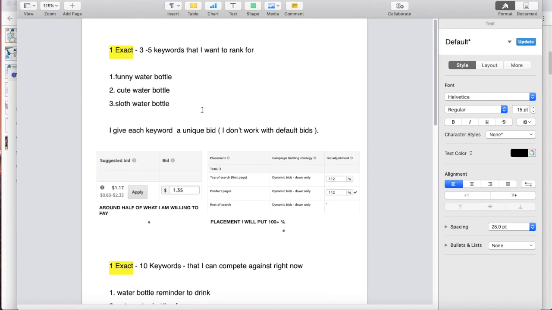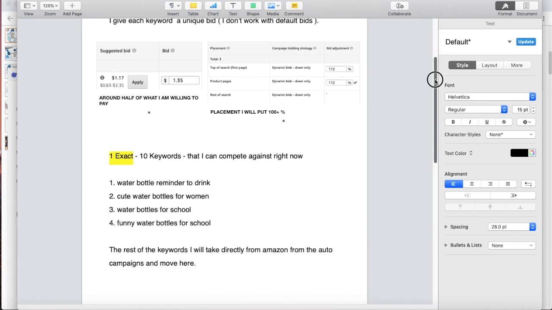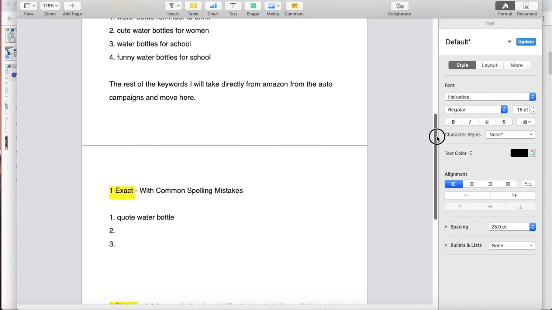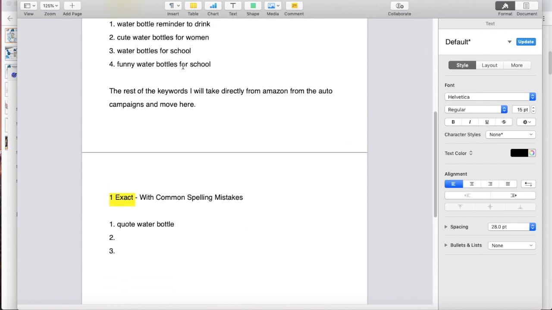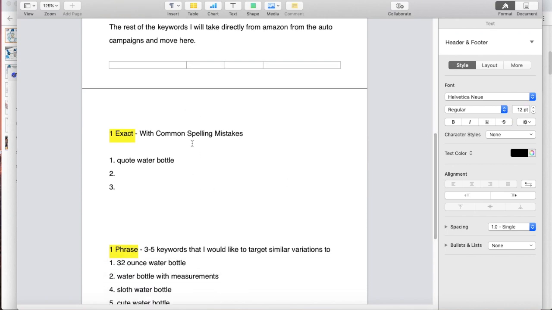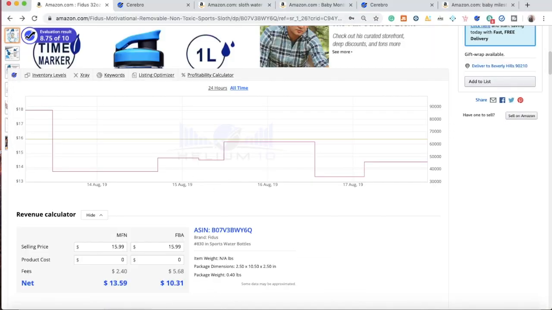But just to go back for a second, by ranking and getting sales from these keywords, it's also going to help me in general to push to be placed up on the pages that have the keyword water bottle. So that is something that you also take into account. And if I was also to rank for funny water bottles for school, it would also help me to rank for funny water bottles.